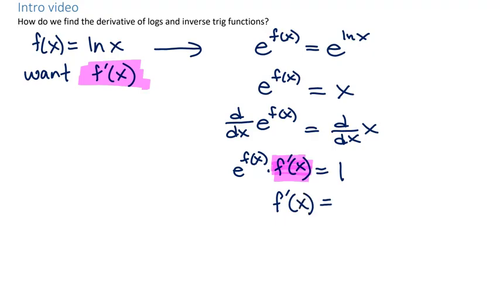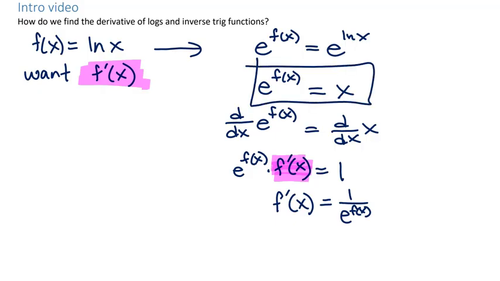We can divide both sides by e to the f of x, and we now have the beginnings of the formula for f prime of x, but I don't really want f of x in there. I just want the same kind of formula as we had before, where we would say the derivative of x squared is 2x. However, I've already dealt with this problem up above. I've already said that e to the f of x is just x. Remember, f of x is the natural log, so if we take e to the natural log of x, we get x, which means our shortcut is the derivative of natural log of x is 1 over x, and I think that's kind of surprising.